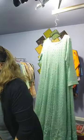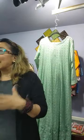Shifa, hello. Shifa, medium to large is 145. But if you want to order plus sizes, it's going to be from 155. Hanging on the back is somebody's online purchase, and it is ready to ship out. It is a georgette kurti, and they go by the size-wise. If you are medium to large, it's 20. But if you're plus sizes, it's 21, 22, 23. Got it? It depends because we do have till size 56 available. Anytime that we take a fabric and make an outfit, absolutely it goes by the size.